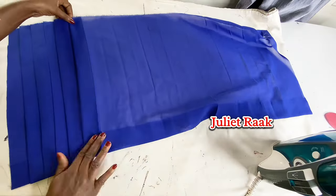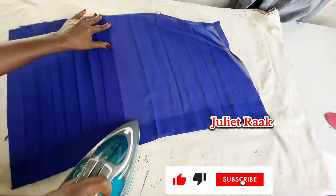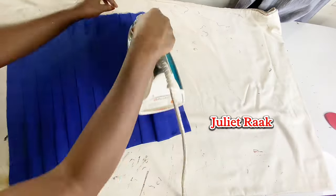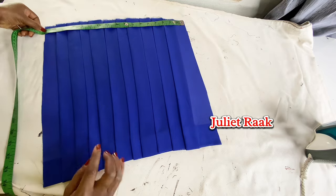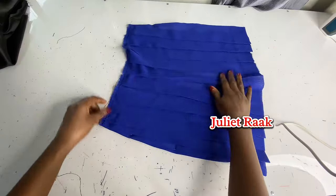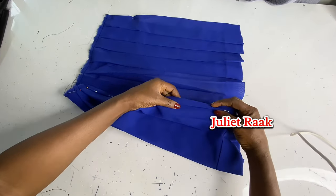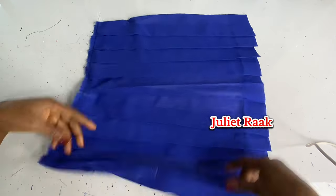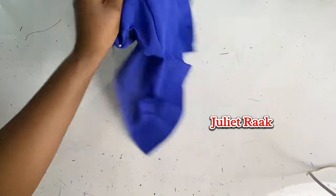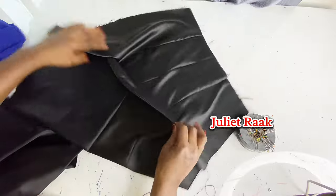When I finished with the first method it wasn't really corresponding to how I wanted it, so I went back and placed each fold one inch every 1.5 inches above each other, just ironing as I went, until I got the right amount. The circumference should equal about half your waist circumference. I went ahead to stop stitch it so the pleats remain in place. Then fold in the sides twice and stop stitch. That's it for the pleats. I've stop stitched the pleats and now we are going to start working on the skirt.